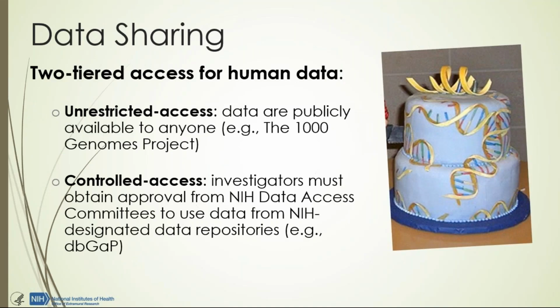In thinking about human data and how it's used, there are generally two types of access. One would be unrestricted. So if the genomic and genetic information was provided without restrictions on its use, in an informed manner, then it's unrestricted. You would de-identify the data. So maybe it's 100 different individuals who are nameless, and it's a mixture of all of their information together in one site in which they agreed that it could be used in an unrestricted way.